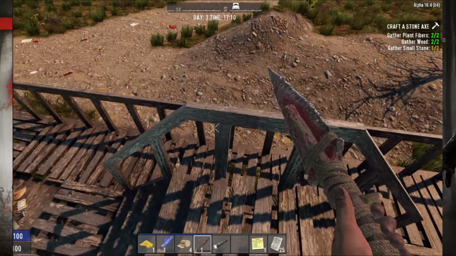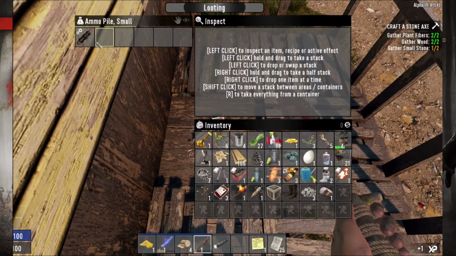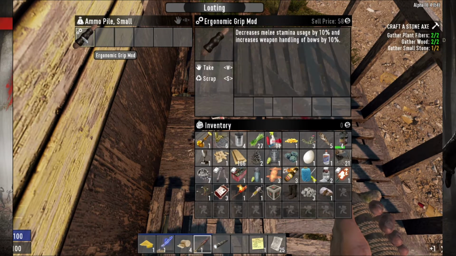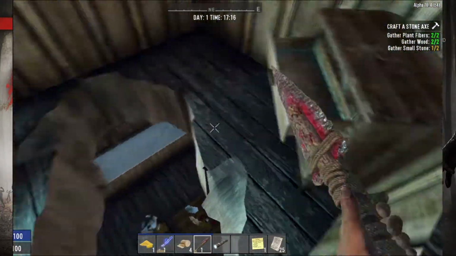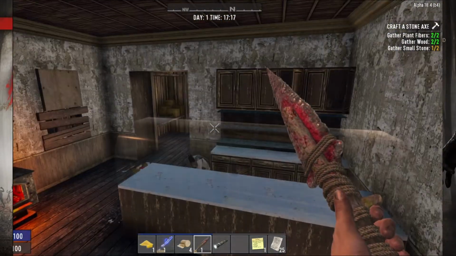So there's secret compartments around. That's pretty cool. Oh, God. Oh, look at this. Search ammo pile. What is that? An ergonomic grip? I don't know what that is, but I got it. I kind of don't want to go down, but at the same time, I do. All right, I'm going to go down. Oh, God.